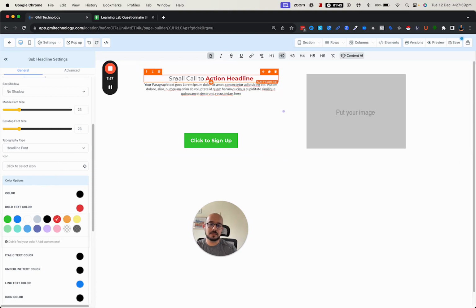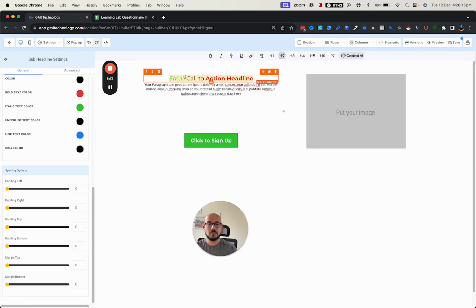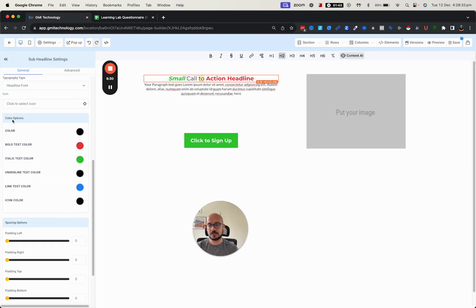And then let's say I want the small text to be green. The other option for this, I can make it italic, and then go ahead and change the italic color to be green. Now if I make the whole thing bold, see what happens? The text becomes bold, and also the italic still stays italic, but it's bold. All right. And if I unbold, they're going to turn back into what they were, which is black, the default color in here. So that's one thing that some people get confused about when they try to change colors.